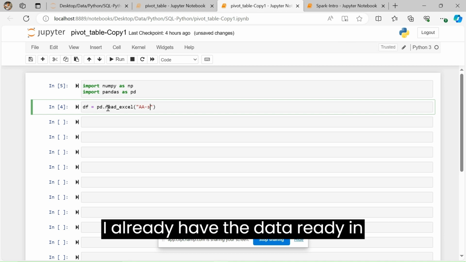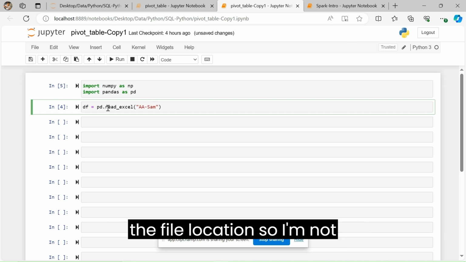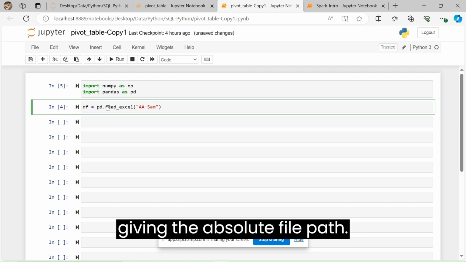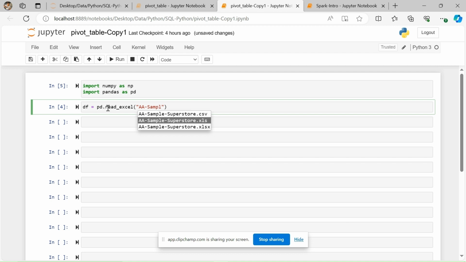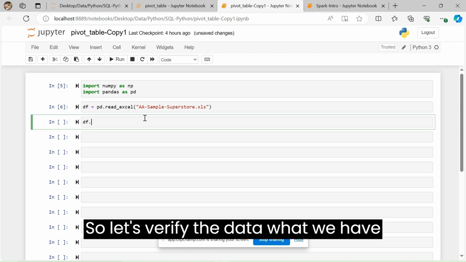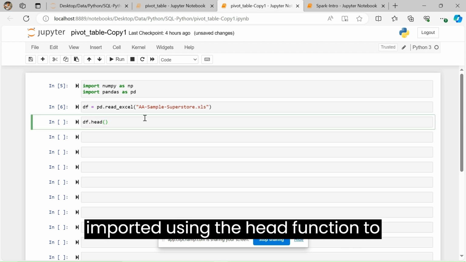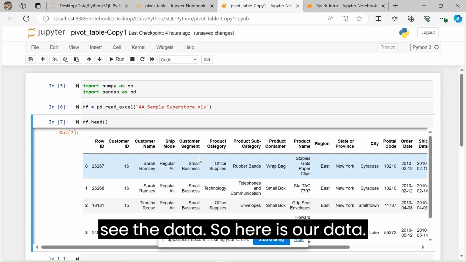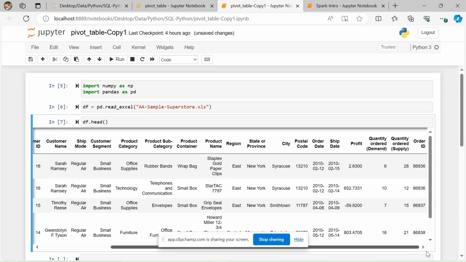I already have the data ready in the file location, so I'm not giving the absolute file path. Let's verify the data we imported using the head function. So here is our data.